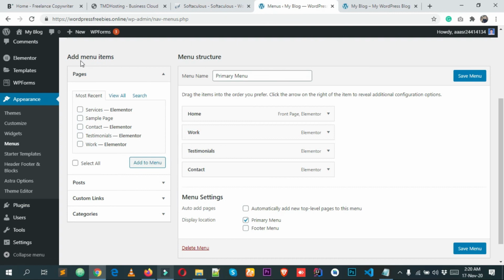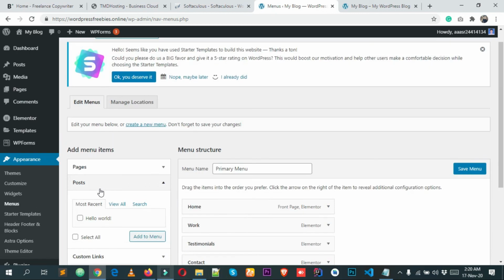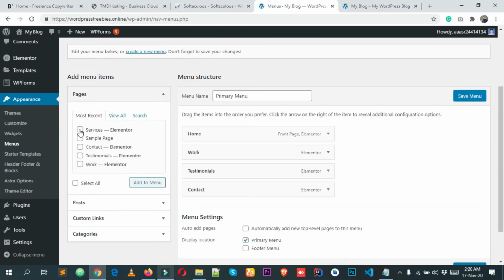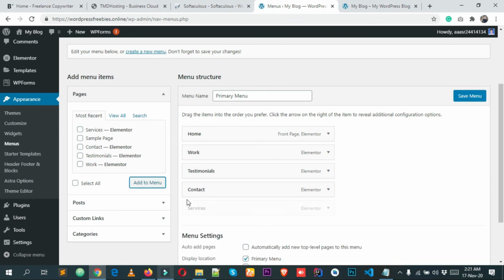Okay, you can see that under add menu items we have pages, we have posts. You can also add posts to your menu. Okay, and then simply I'm just adding pages. I'm just checking this for adding this item to our menu. Check this and click here add to menu. Okay, and then you can drag it up, down, right.